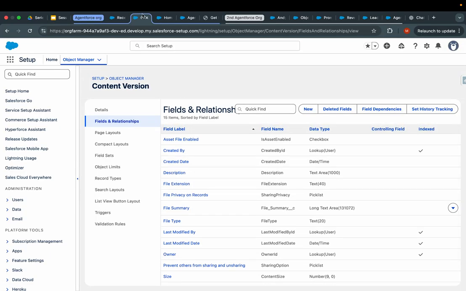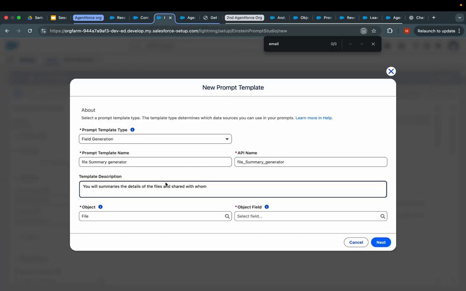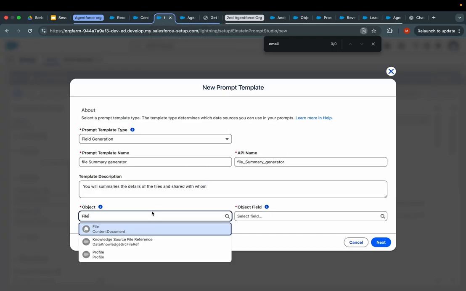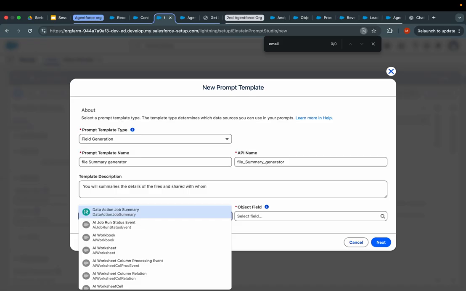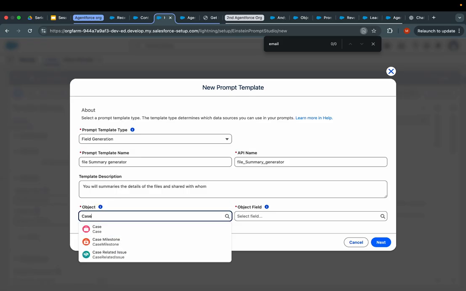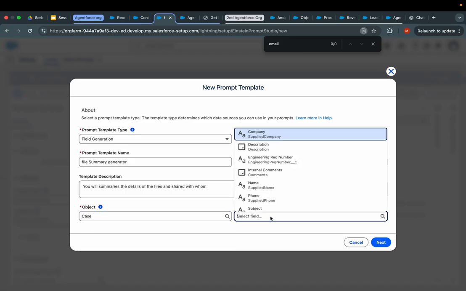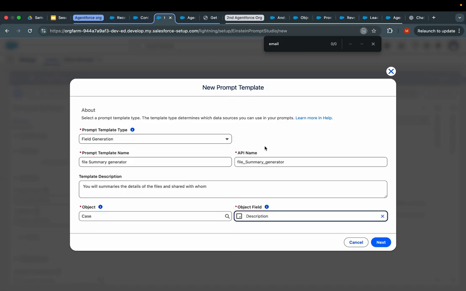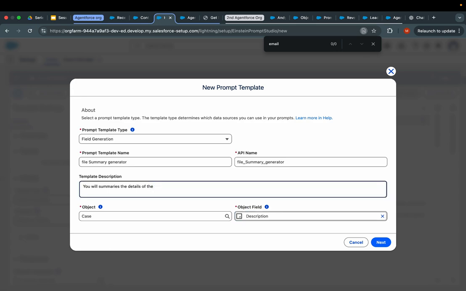Okay, for the time being let's run this for case and description. You will summarize the details of the case and next best actions.